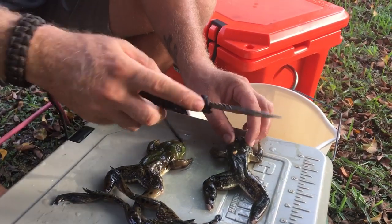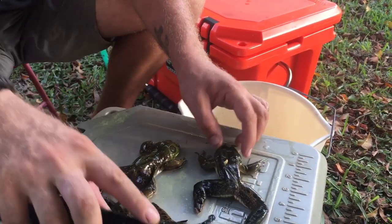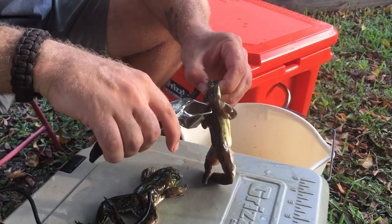Then, take your knife right across the back of the head. Give it a good slice. You ain't got to go through or anything. Holding them by the head, grab them with your little skin puller.